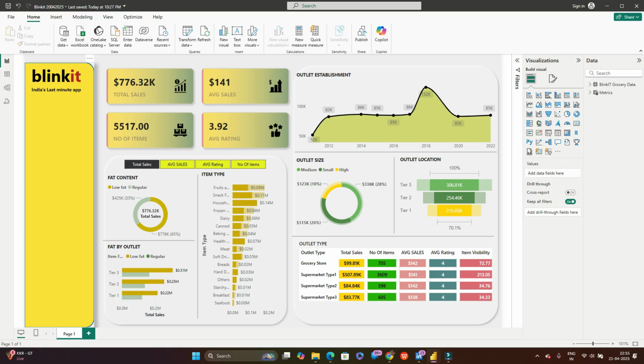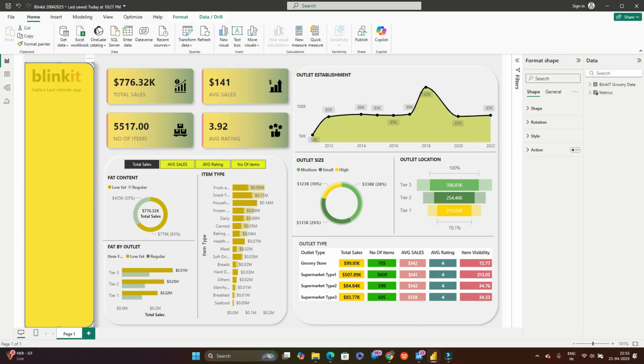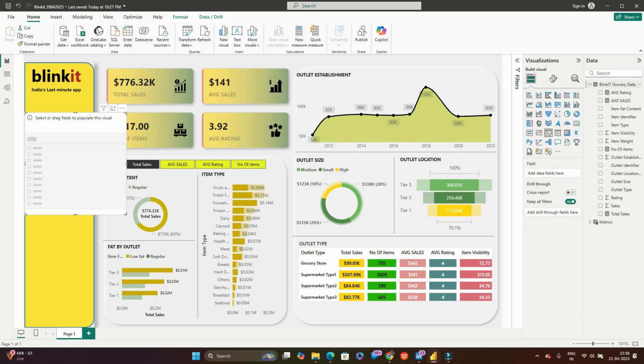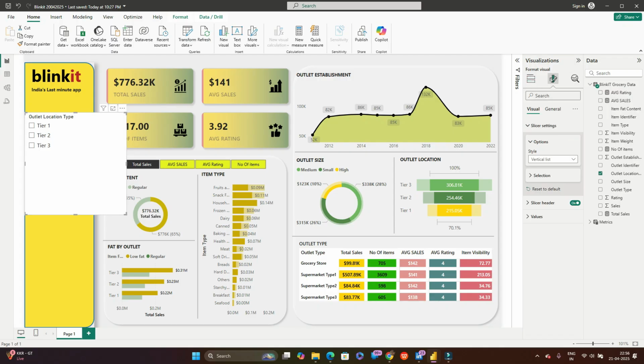Select this layer. For that, let's go and select this slicer. Yes, click on this and go here, select this slicer, and for that let's add the outlet location. So go to data, outlet location. Yes, and now we will do some more formatting for this. Let's go to settings now, and slicer settings, make it as vertical list, and tile is there, so it's not going to look fine. Let's make it as vertical list, that is also not fine. So let's add a drop down so that we can select the details here.